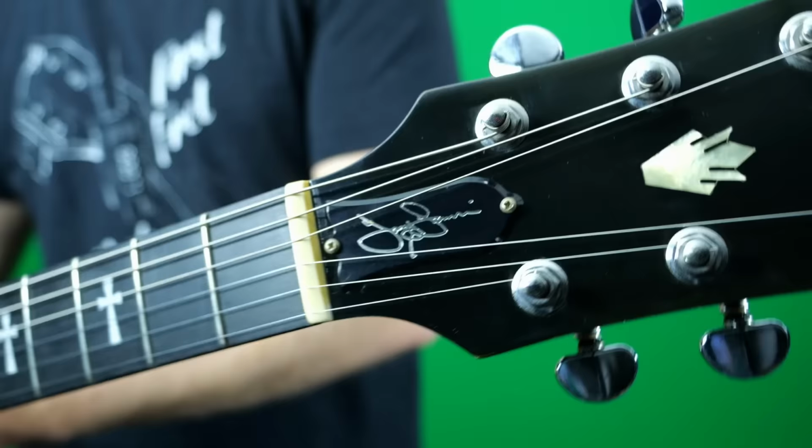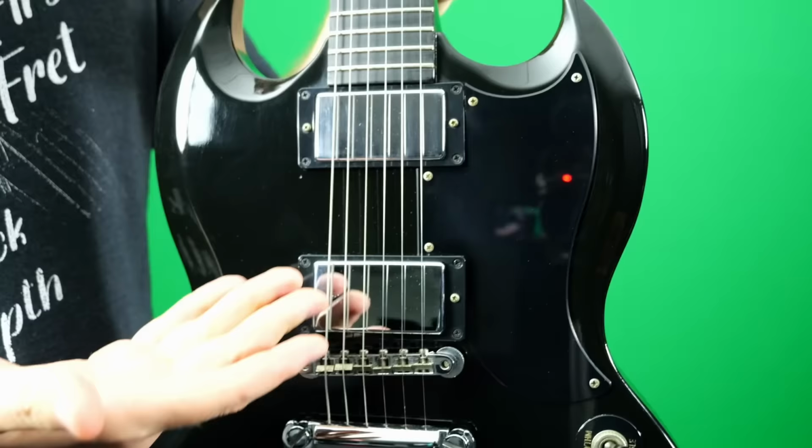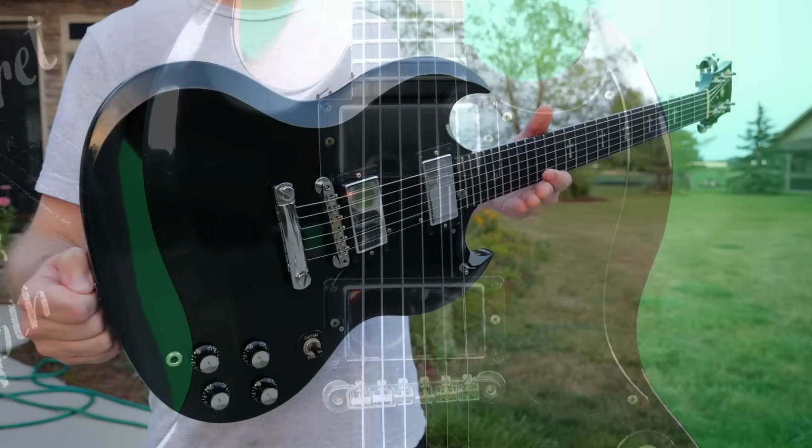But for me, I didn't really like this guitar too much. Very neck heavy. But having the Tony Iommi pickups was kind of interesting. It was my first time trying them. I'm not gonna say I loved them, not gonna say I hated them. I would just need some more experimentation. Your first impressions might not be the best until you understand what they're better suited towards.